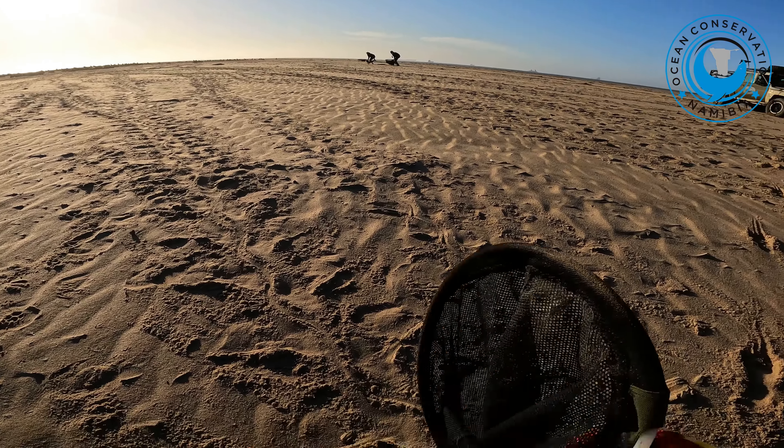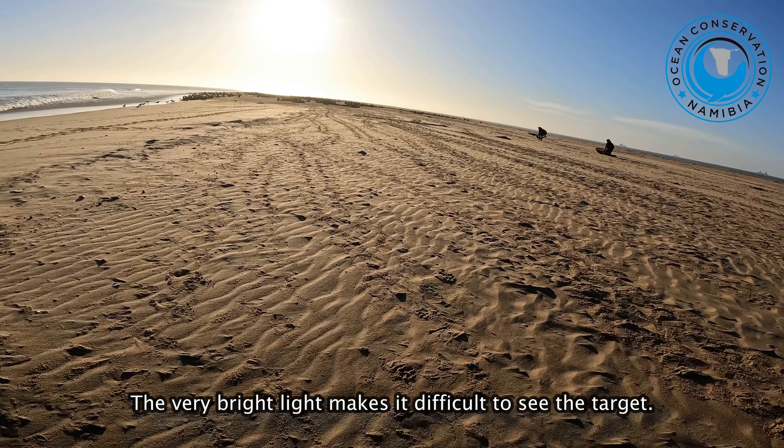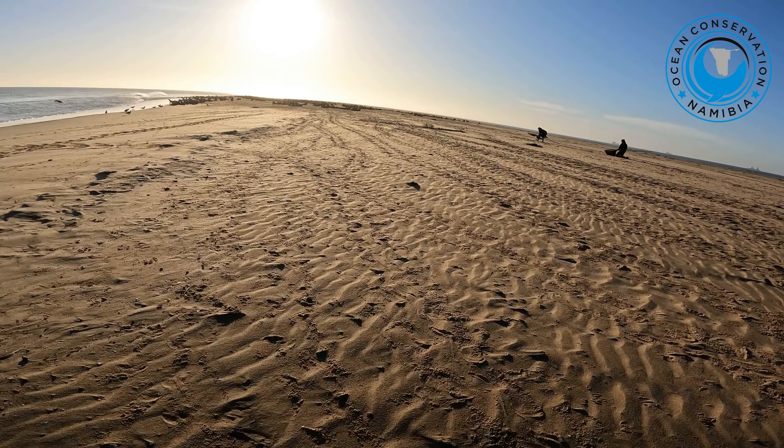The team's still out at Pelican Point, very close to the peninsula. It's a bit difficult to see into the light here, but Denzil spotted what we assume is a female with a packing strap on her head. Cat and I are going to run along the beach to create more of a diversion, so Tony and Denzil can come in from behind and hopefully get to the seal before she makes it to the water.